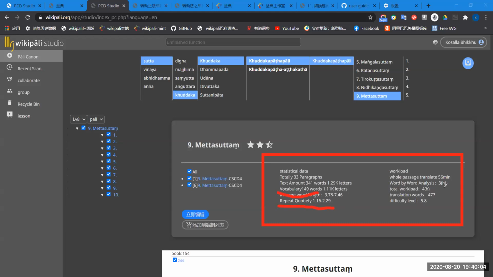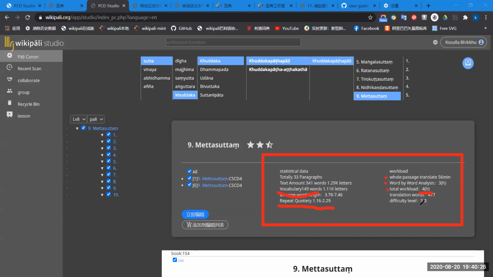We also calculate the workload here: the whole passage translation, the word by word analysis, and total. Total is about 4 hours if completely translating this sutta.